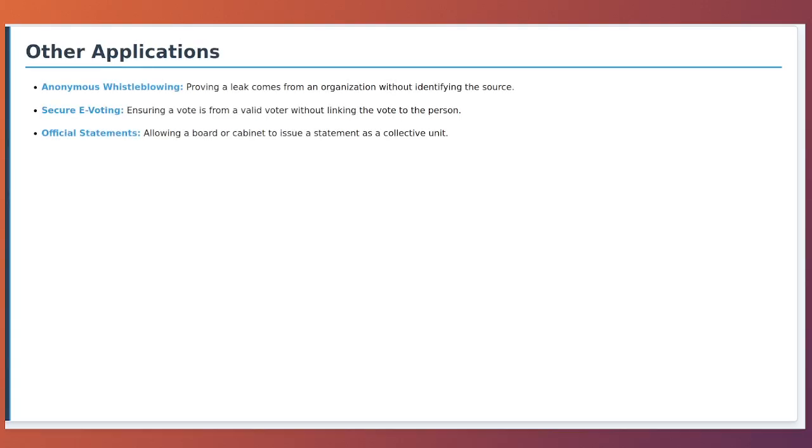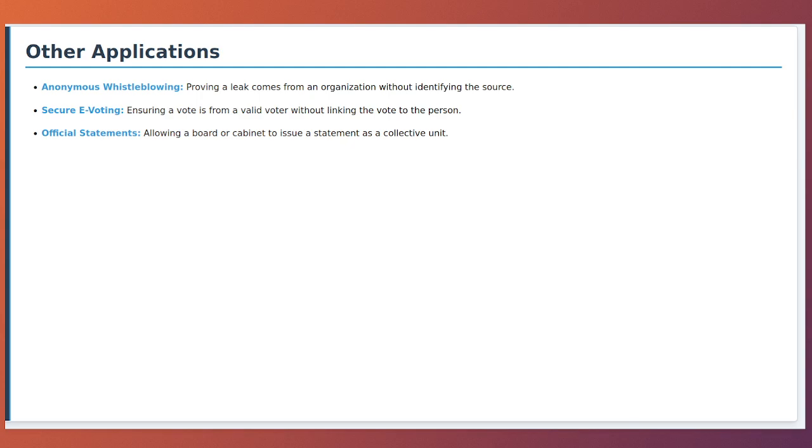Other applications. Beyond cryptocurrencies, the unique properties of ring signatures make them perfectly suited for a variety of other high-stakes applications where privacy is paramount. One of the most cited examples is anonymous whistleblowing. An insider at a company or government agency can use a ring signature to leak a document. They can form a ring with the public keys of their fellow executives or officials. The signature proves that the leak came from a legitimate source with high-level access, lending it credibility, but it protects the ID of the individual who took the risk.